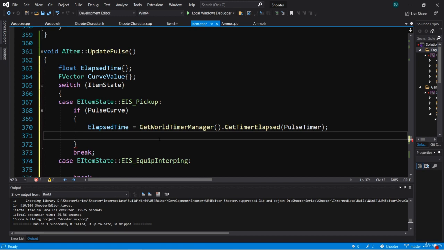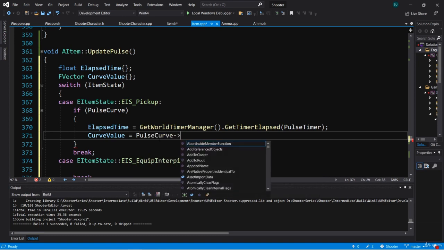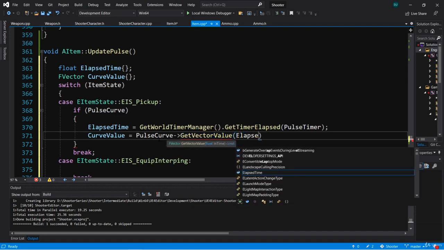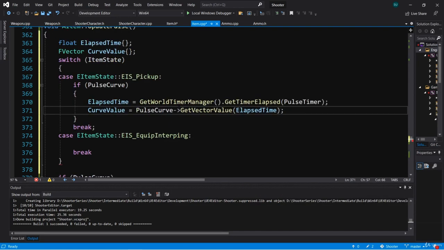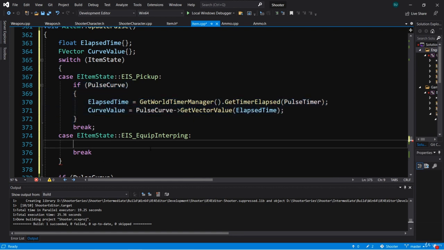And we're going to get our curve value, and that's going to be pulse curve, get vector value, passing in elapsed time.